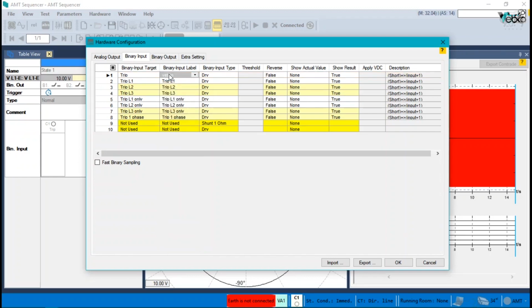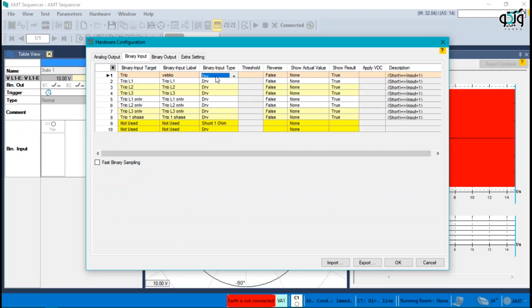It should be noted that in the report and binary signal display in Signal View, the label specified in this section is displayed as the label for the signal. This also applies to analog output and binary output, and in the report, the label is displayed for the desired parameter. Specifying binary input type. In the binary input type column, the type of binary inputs 1 to 8 is selected from two generic modes of dry and wet, which is by default set as dry.